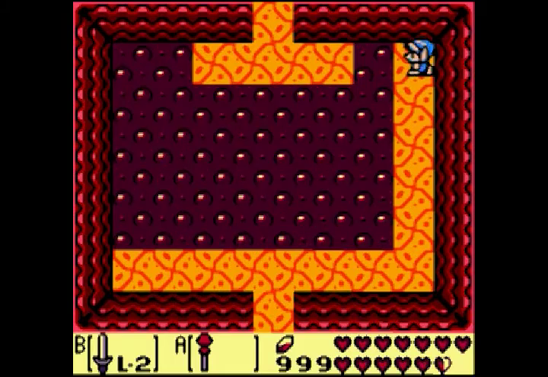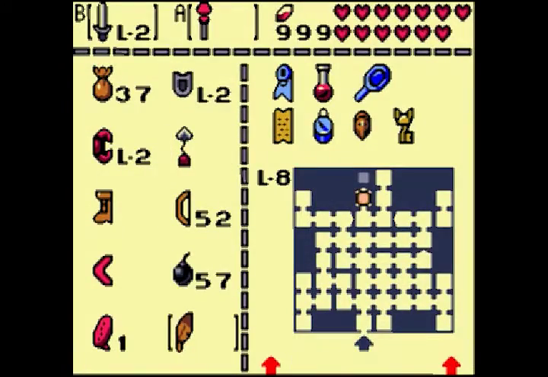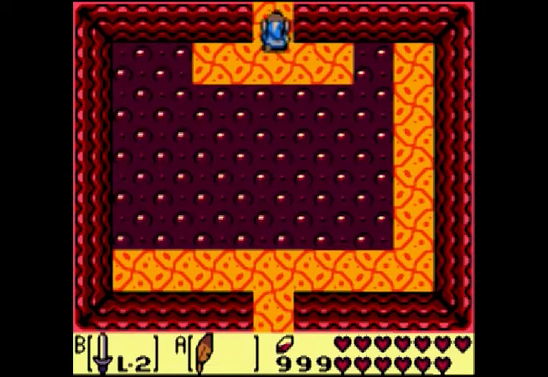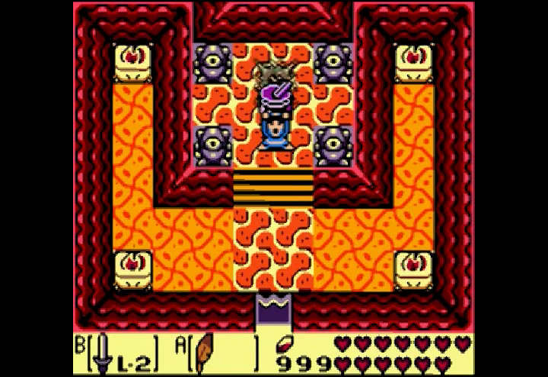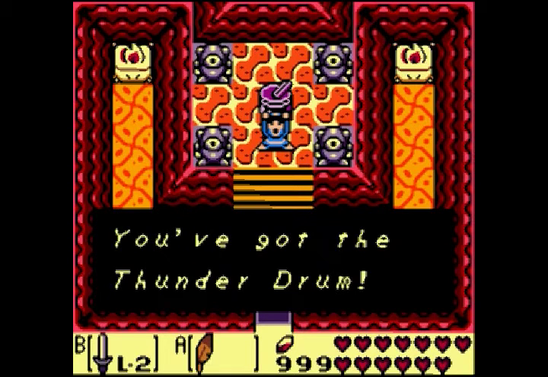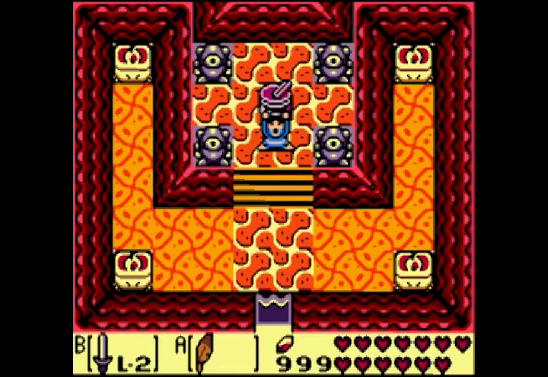Okay. So that's on me. I was thinking like, oh, the thing that shoots fire isn't going to affect the big fire monster. But, alright. This is going to be our big melodic instrument, which is drums, I guess. You got the thunder drum. I wish that the instruments had, like, followed the theme of the dungeon that they were found in.